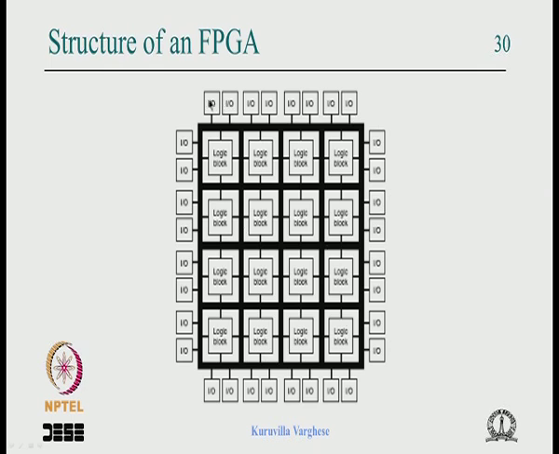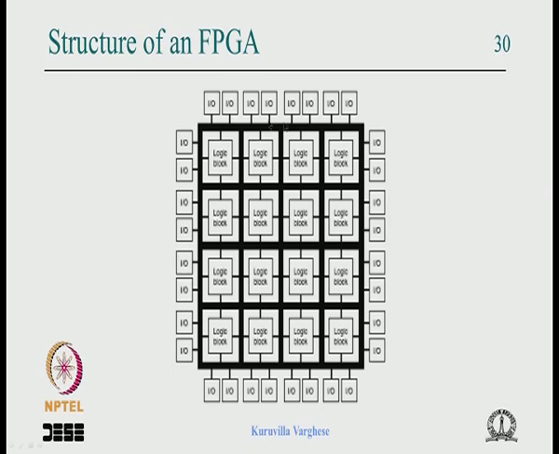Basically you have IO pins around. Of course there are VCC and ground pins and all that, plenty of them. For the inner core and the IO pin, normally the core works at a low voltage and the IO pin works at a much higher voltage. So this may be under 1 volt, but when it comes to the IO pin it may be 2.5 or 3.3 volt devices depending on the technology.